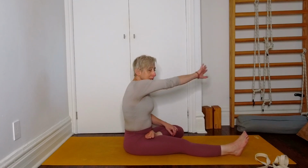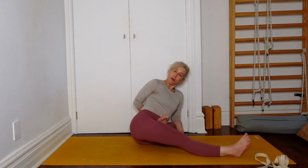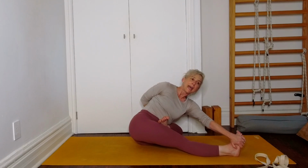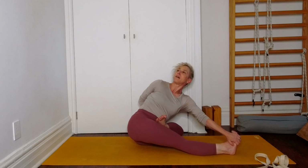And then from here this time, you're going to swing the right arm behind you and roll, roll, roll all the way onto that left leg and see how much my right buttock is lifted. Roll until you can get your fingers inside. Get in there. And then reach forward with the left hand. Hold your small toe side of your foot and start the twist. Turn yourself to the right. You can pull back with a straight arm. The left arm is straight. Pull back, lift up. Turn yourself to the right.